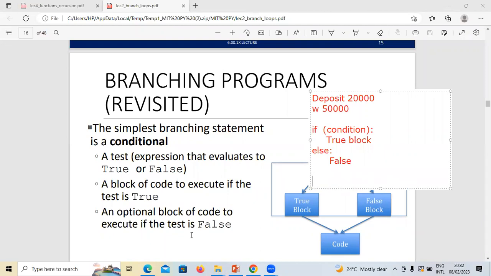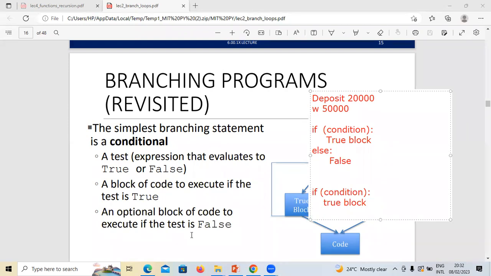We also said that you could want to check on several conditions. So you will have if, and then condition, full colon, then the true block. So this is the block that will be executed if that condition is true.